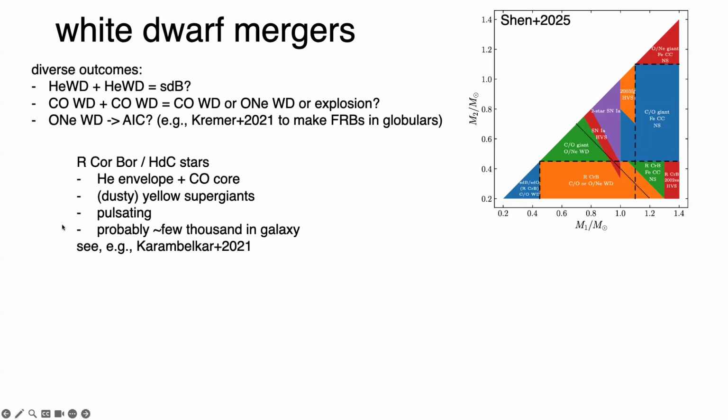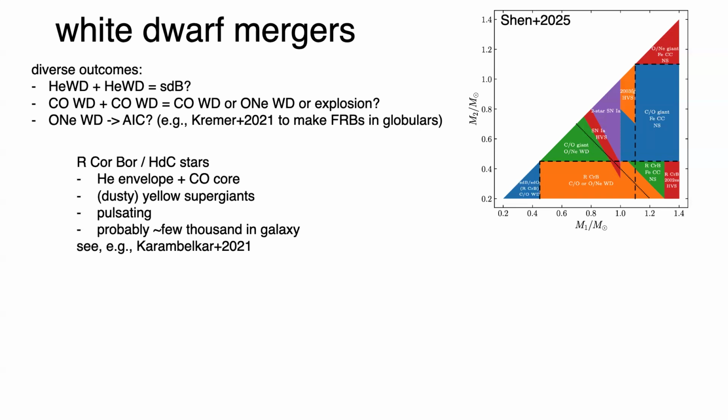Okay. One of the fun outcomes I think is cool is if you merge a helium white dwarf with a CO, you can have a carbon oxygen core that doesn't do anything, and then a helium burning envelope and no hydrogen. So you basically have something like a red giant, but all the elements are shifted down. And they appear as yellow supergiants. They have a lot of dust production because there's a lot of carbon in these stars. They also pulsate, so you can ask Viraj about this. He has some papers.